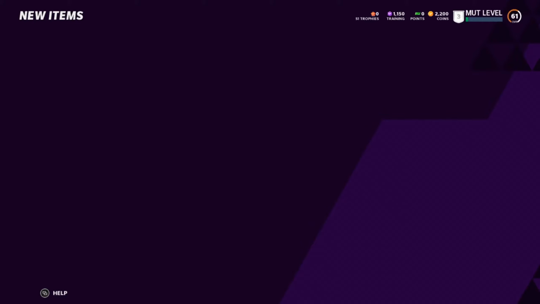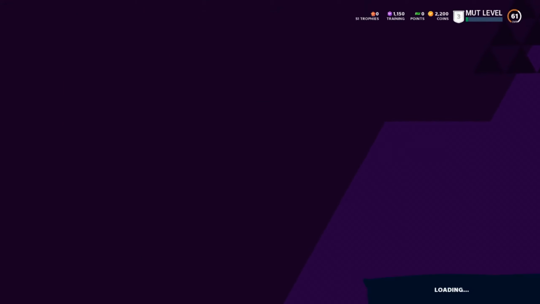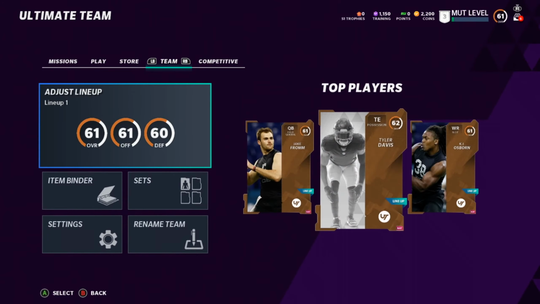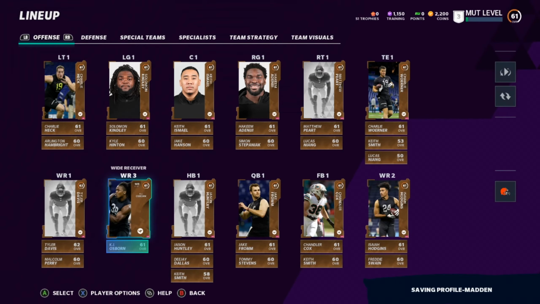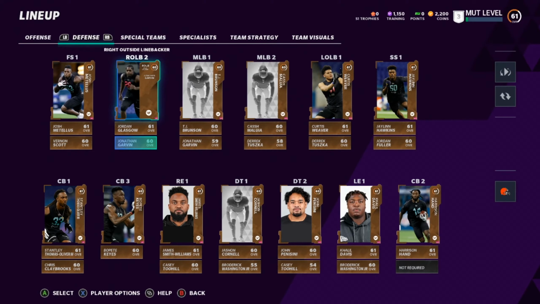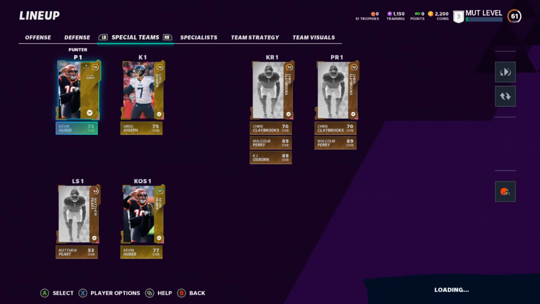And then I am going to go through and I'll show you guys the auto generate. I'm gonna go through, sell the people I don't need. Adjust lineup. So we are a 61 overall team now. Everyone's 60 overalls. 60 overalls everywhere before we open these packs. Some of these people, half my defense doesn't even have a picture.